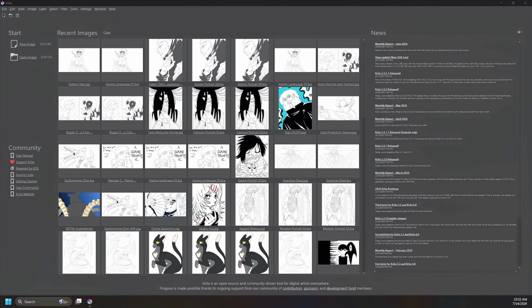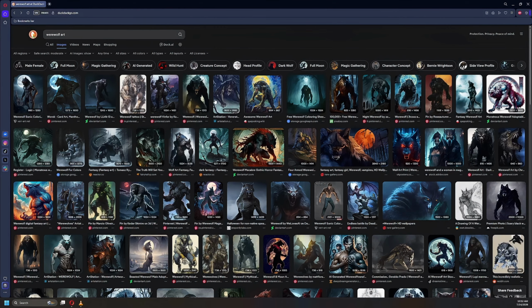The first thing you need to do when you're taking on any kind of challenge like this or trying to make some kind of OC or creation is, boom, you need to go ahead and look up some reference pictures. There's nothing wrong with looking up reference pictures. In fact, I would say it is probably one of the most important steps, if not the most important step. You don't really want to draw from scratch.